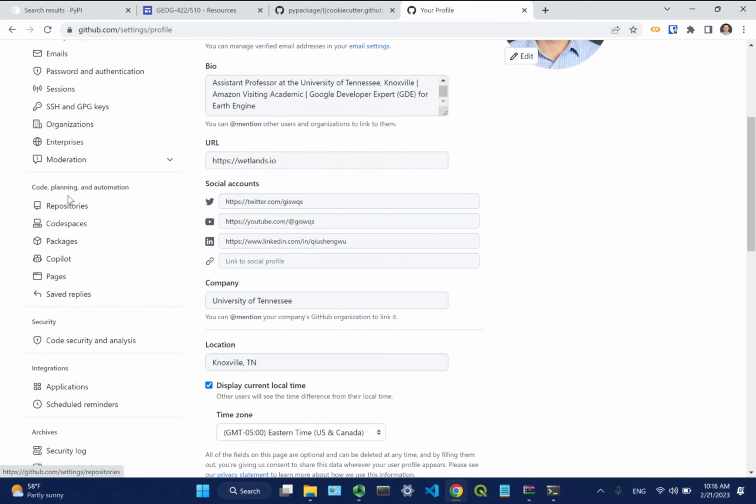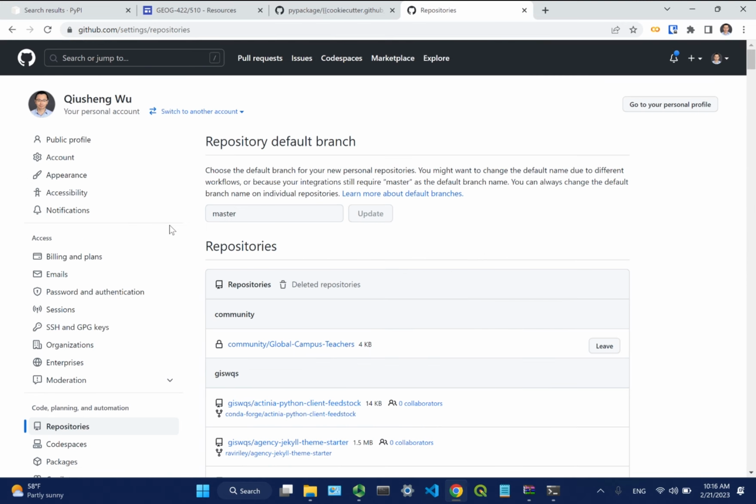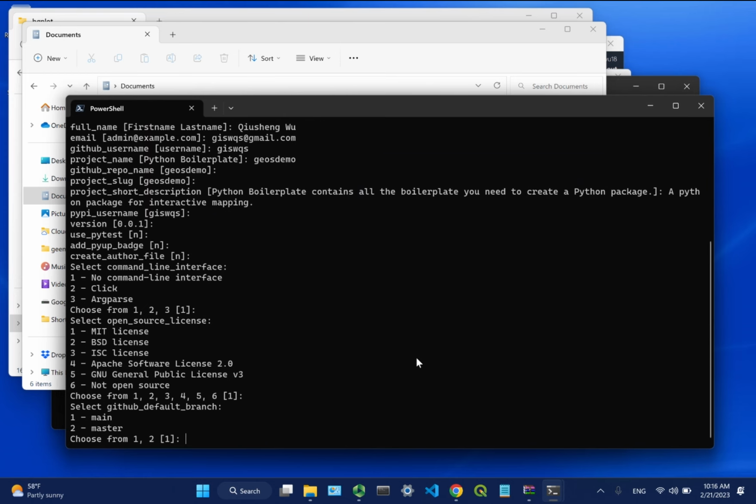There should be a branch, I remember. Let me see, repository. Yeah, so here, go to your settings and then repository, and see this one here. Is it master or main? Main, right? So whatever you use, you just use the same one. If it's master, you use master. If it's main, you use main. So let me come back to here. And for me, it's master.